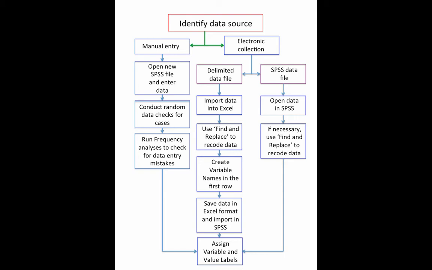And so there are a couple of checks and balances that we need to address before we conclude our data management process. The first of those is to conduct random data checks for cases. Now, what this is essentially saying is if we have conducted surveys and we have 100 surveys, then one of the common practices associated with surveys is to incorporate some sort of an identification number.